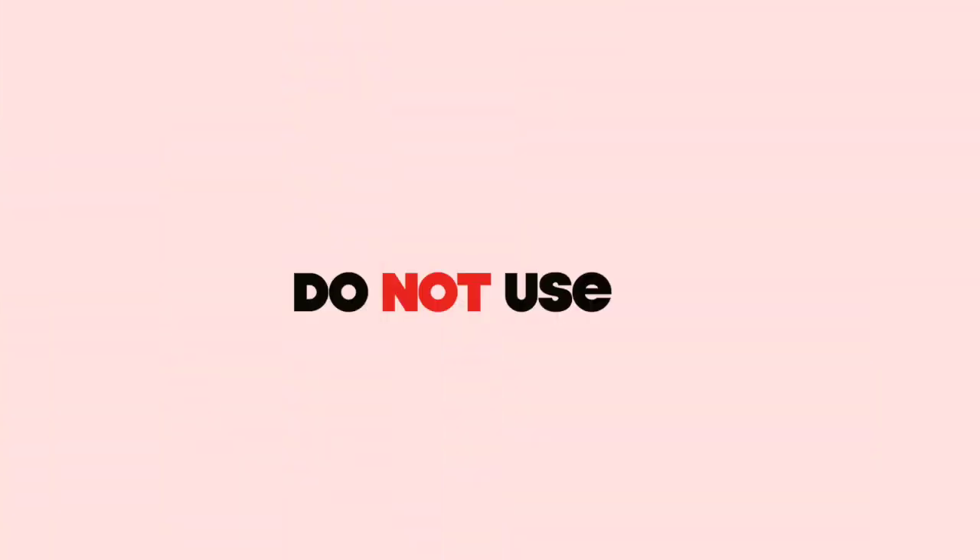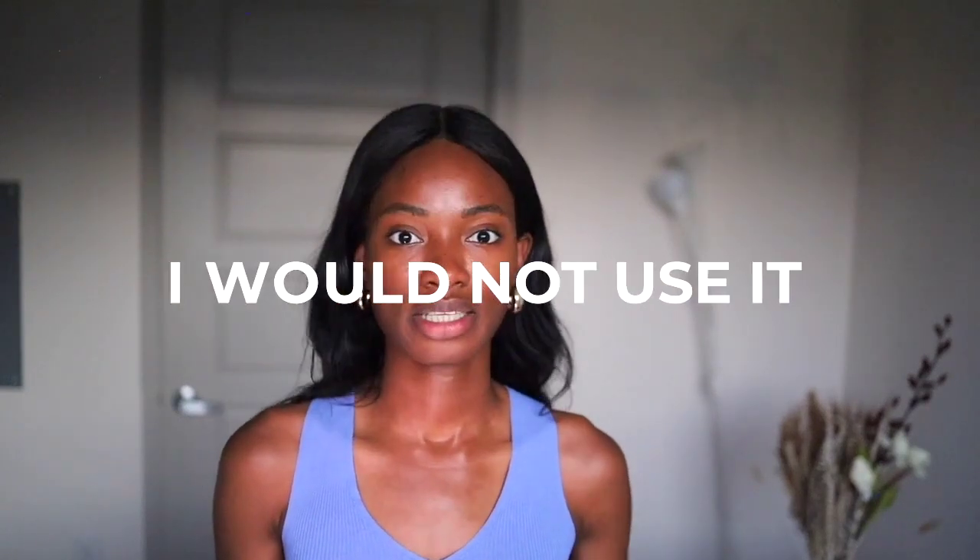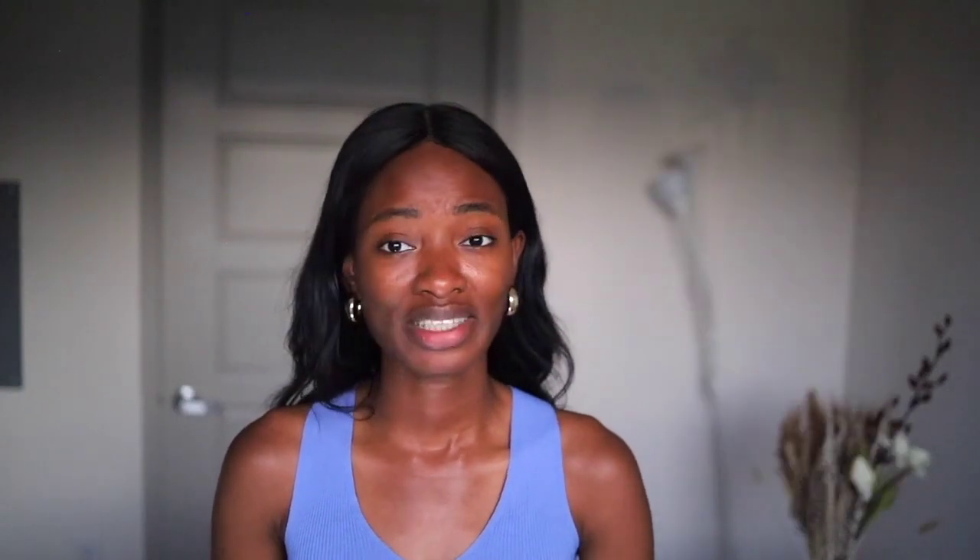So we're going to talk about mandelic acid today — the recommendations and the ones you shouldn't use. The first one you shouldn't use is this one by Selfless By Hara and Youth To The People. This one has 3% mandelic acid. Although a great product, it's obviously too low and wouldn't work — we're talking years to see results. Next is this one by Wishtrend at only 5%, and this one by Vyvent at 8%. These two are just too low to see results — maybe a year, maybe a year and a half. It's just too long and a lot of people don't have the patience for that.